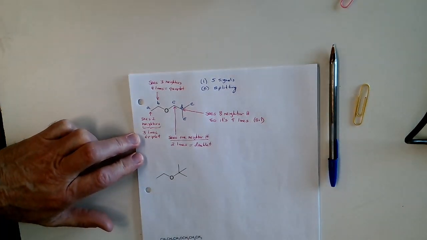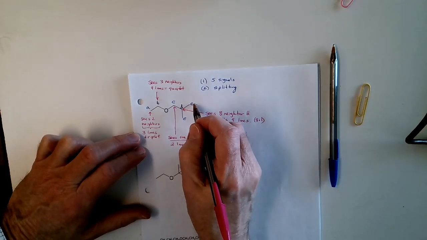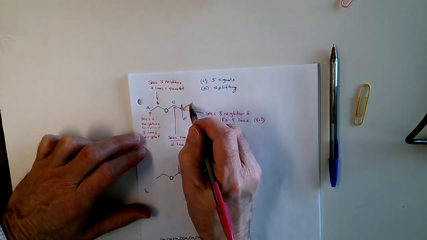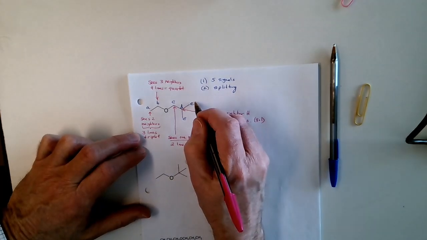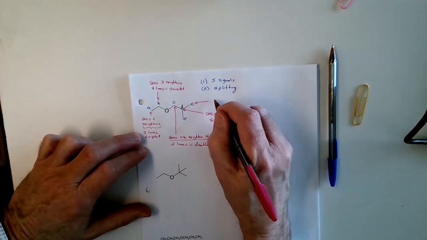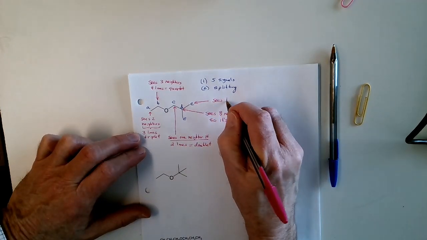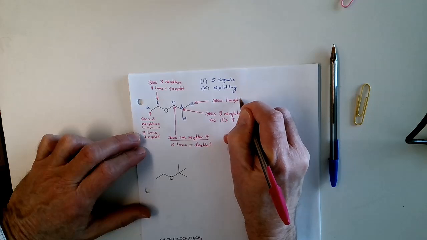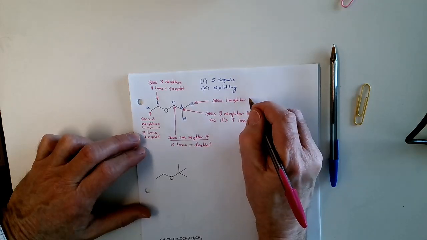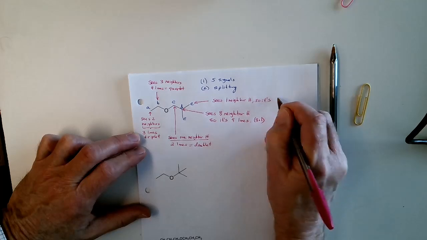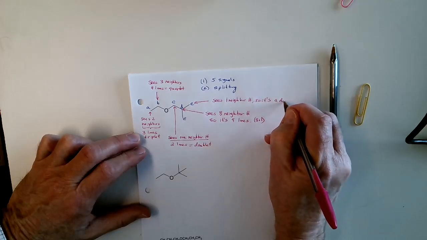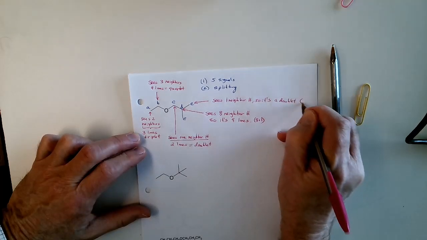And then the last one, each one of these 2 is the same. E looks out at the world and it goes, I have 1 neighbor carbon. This E does the same thing. I just got 1 neighbor carbon. And so that means you go 1 plus 1. So he's 1 neighbor hydrogen. So it's a doublet, which is 1 plus 1.